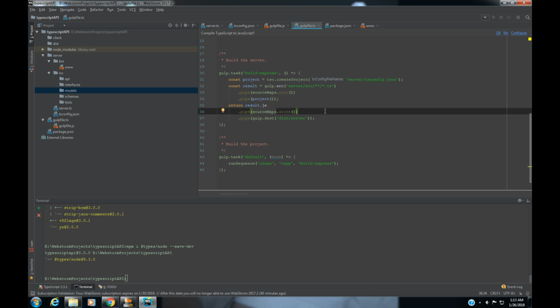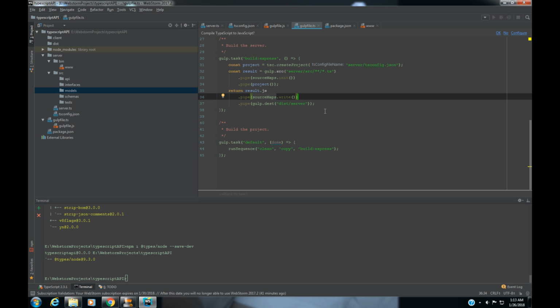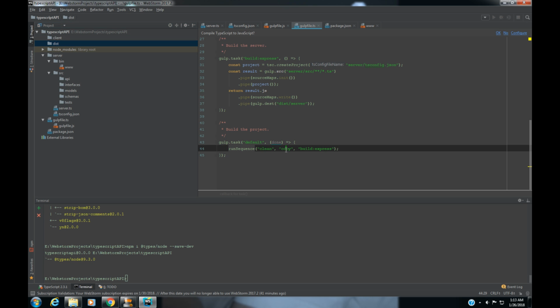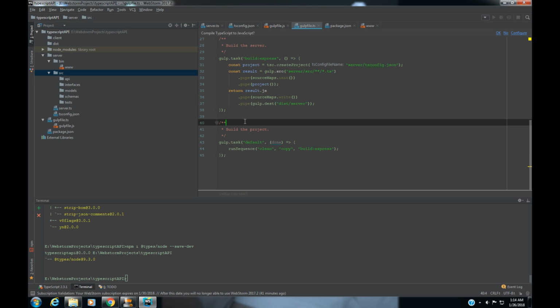And the last thing we're going to do is write all of these JavaScript files to the dist folder into a directory called server. The very last task that we're going to declare is now going to create a pipeline for each one of these individual tasks to operate. So the first thing we're going to do is wipe out everything inside the dist folder. Then we're going to copy over the bin folder into the dist folder. Finally, we're going to vacuum up everything in the src folder and then convert it from TypeScript into JavaScript and paste it into the dist folder as JavaScript files. In a nutshell, that's basically everything that you need to know about this gulp file.